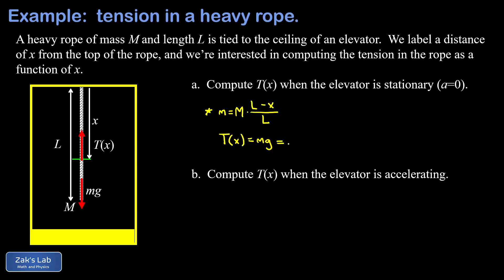And I'm going to move the g out with the big m here. So I have big mg, which is by the way the total weight of the rope, multiplied by l minus x over l. That's the fraction of the rope below that cut line.